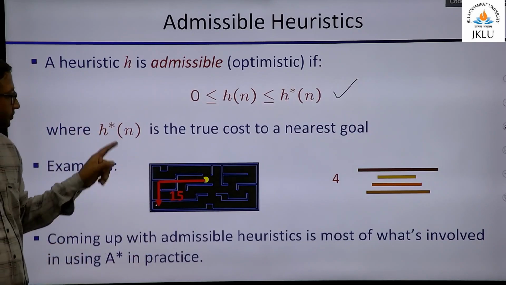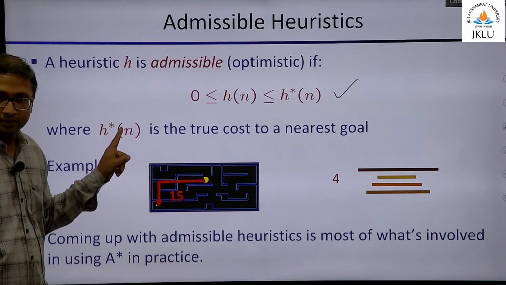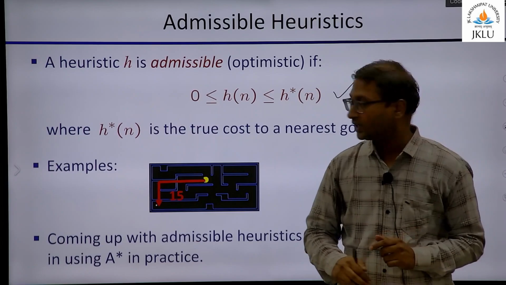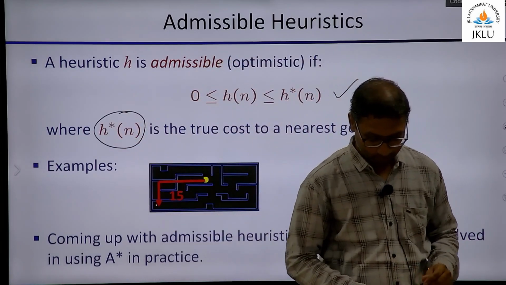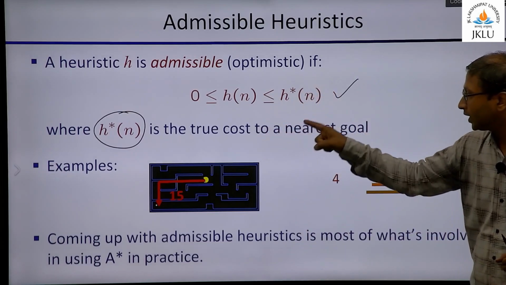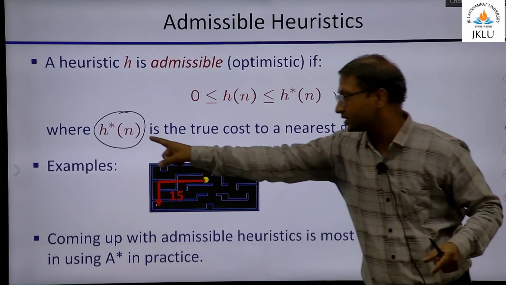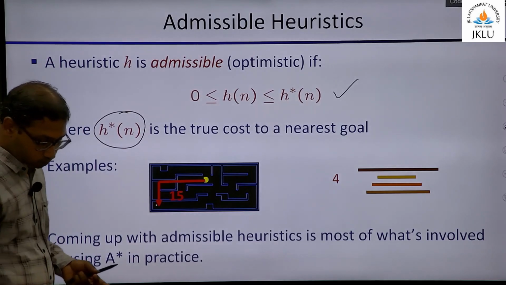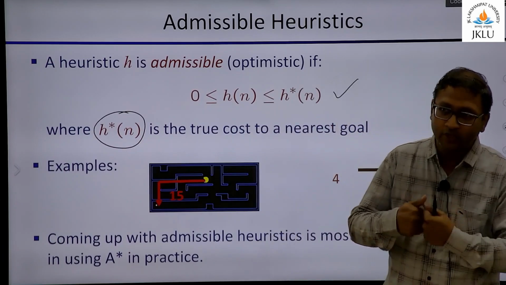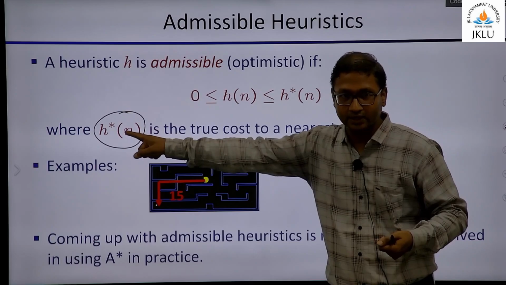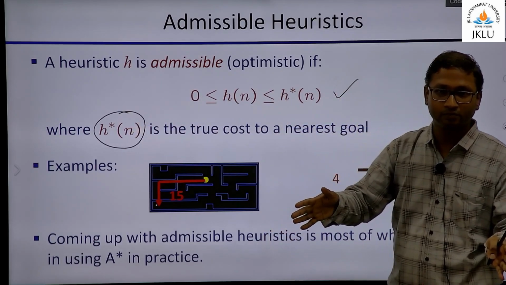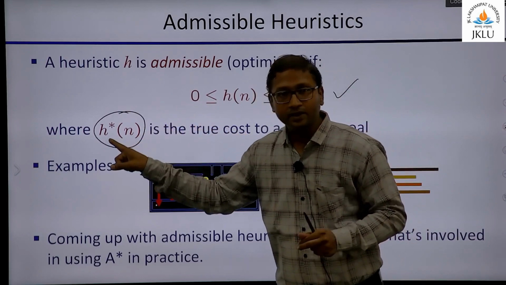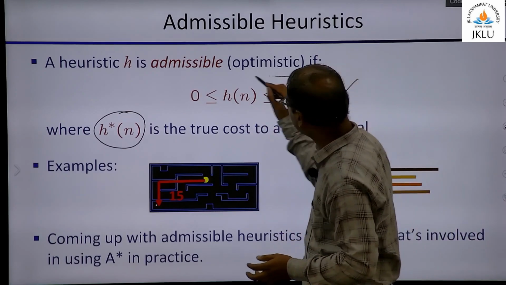So what is H star? True cost to the nearest goal. In the case of our Romanian map problem, what will this H star be? See, tell me, is H star known to us? It is the true cost to a nearest goal, basically that optimal value that we are looking for. Is H star known to us? No. Known to you? What is that value? If you run UCS to compute H star, just stop there. Why? You have already found this value, you don't need to do A star now. Okay? H star is not known to you and we still have this kind of inequality.